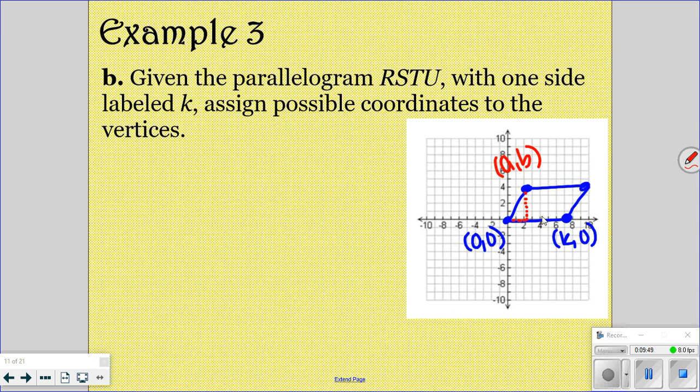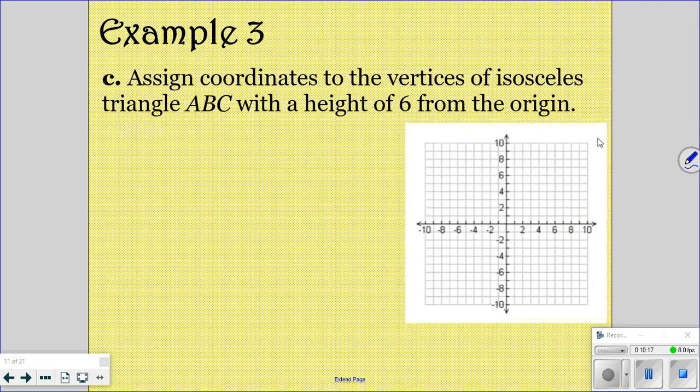Okay, and then this one, we went over K and then we went over A, because that's the same distance as going over this part. So we're going to go over A plus K and then we're going to go up B. So that would be the answer for that one. It should look something like that. So again, you shouldn't have numbers because it didn't give you any numbers on this one. Let's try this next example, see if you can do it by yourself, and then I'll go over it.